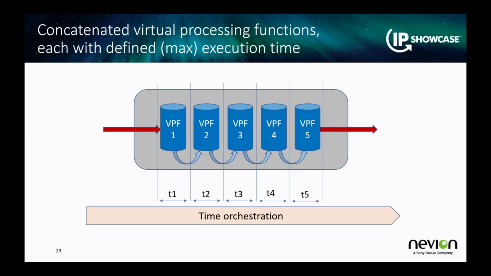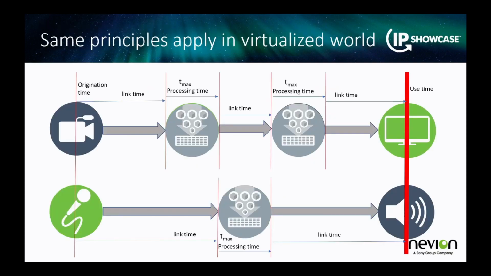All of those, we need to bound it. See, in a traditional piece of an appliance that's used in a broadcast function, you would have a number of milliseconds or microseconds that it would take. In a compute function, we have an execution time, and we have a high level of confidence it will take n milliseconds to execute. So we can build up an orchestration model that allows for that worst case compute timing as well as we go through this.